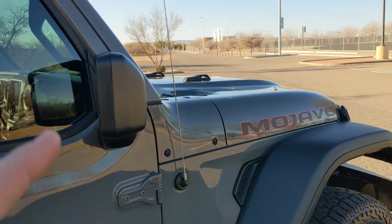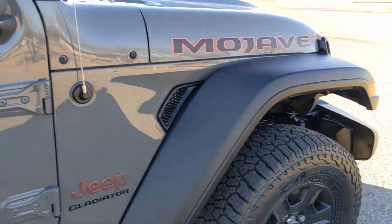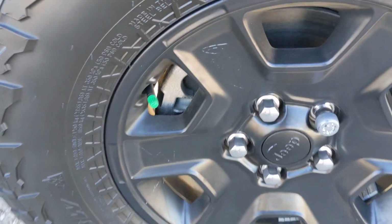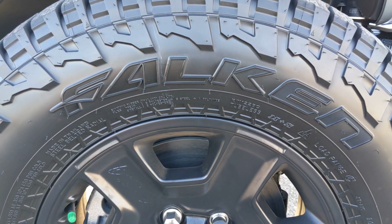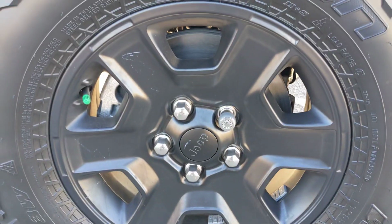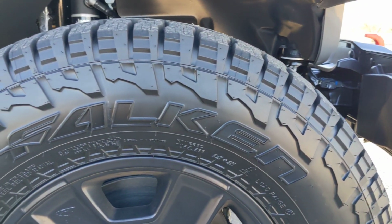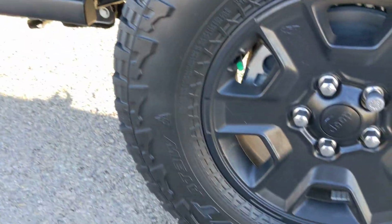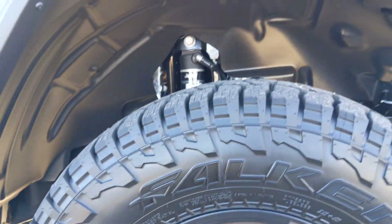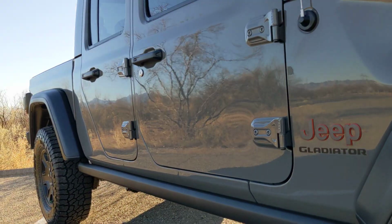But so we'll get rid of that thing and put a little stubby antenna there, and then I may upgrade the wheels. Definitely not right away, but may do that just because they're not ugly wheels. They're a little dirty right now. The tires are full of slop from the dealership. They put so much of that tire dressing on. If it wasn't for this Jeep's big fender flares, it'd be all down the side of the truck.